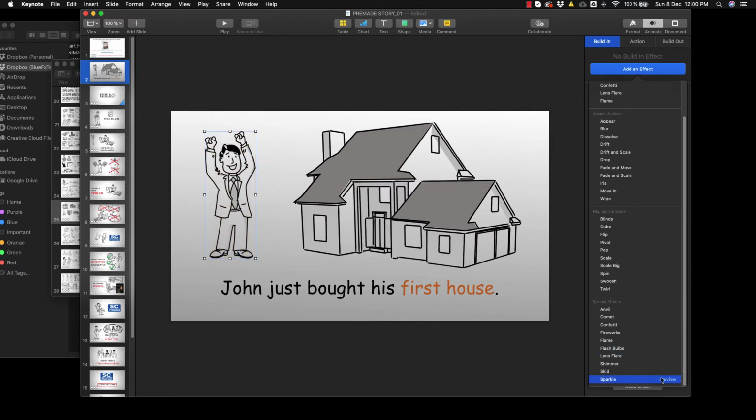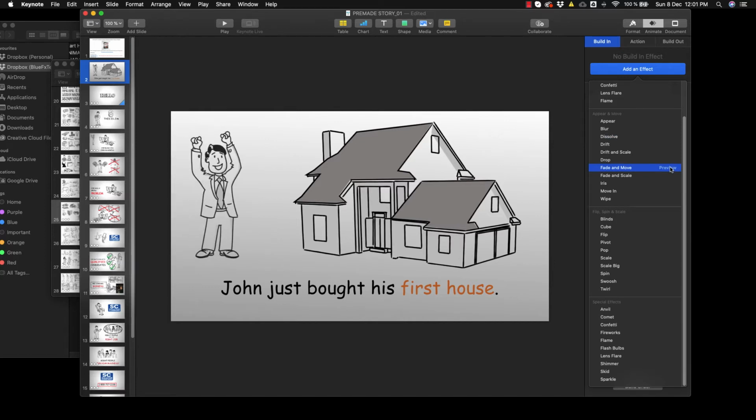Okay, now something that I really like is this sparkle effect. This can blend itself well with the whiteboard animation style. You then also have this skid effect. This also works well. And then we also have the more classic animations. So you can just use this blur effect, which is not so interesting, but you could use that. You can use the fade and move effect. This is going to be something that we're going to be using a lot, and you can change the position.